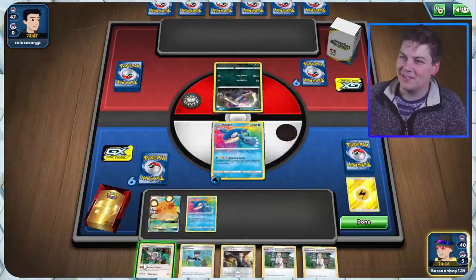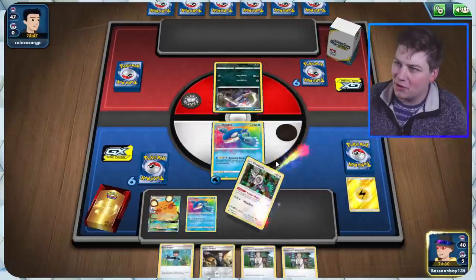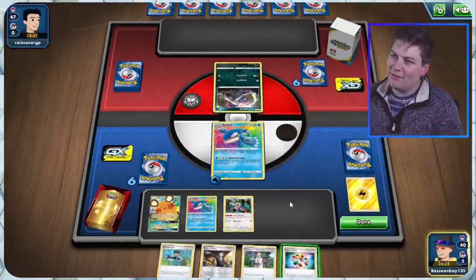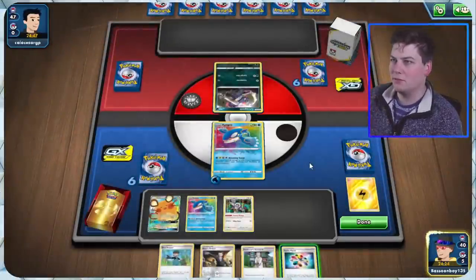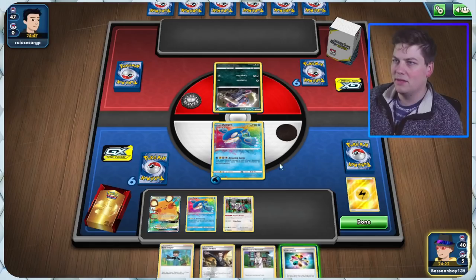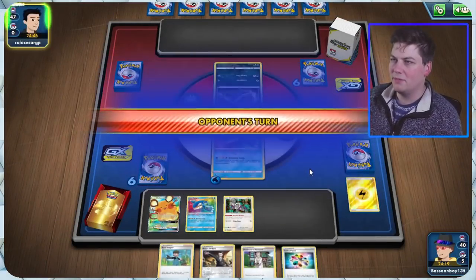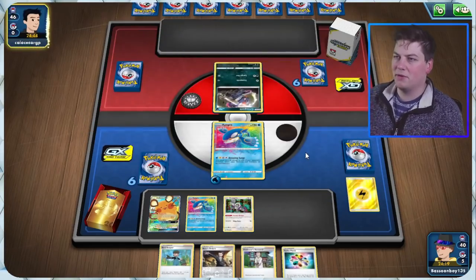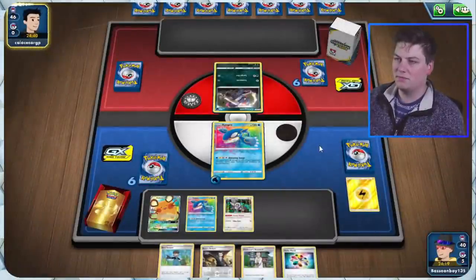All right. Very good. So we got a couple of things working out in our favor. Let's go ahead and play Primate Wisdom. I definitely feel like I needed this in my soul here. We could go for the Turbo Patch ASAP, but it's still going to take us a few turns to power up the Kyogre. So I think I'm just going to hold on to it and see what my opponent does. See if we need to start building up a Kyogre on the bench, I guess.